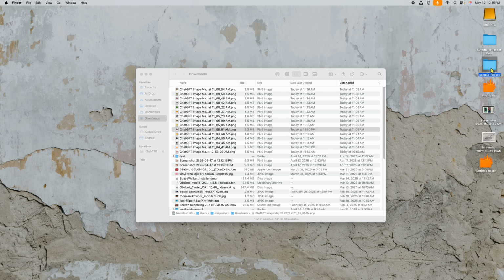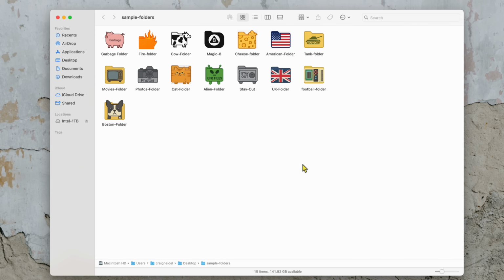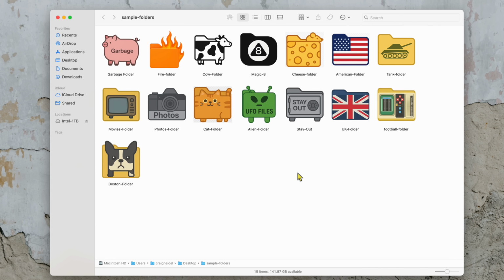So at the end of the day, let me actually open this up over here really quickly. Let me just show you this. So I made all of these right here, the ones I just showed you. And look how cool this is. Let me actually expand these. You can hit Command plus on your keyboard. It's going to make these bigger or smaller. Just to show you guys, I'll make them a little bit bigger.